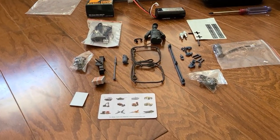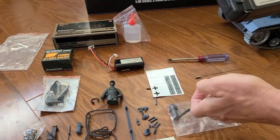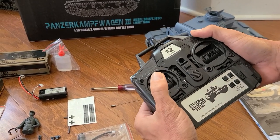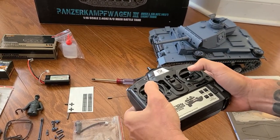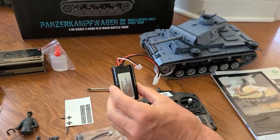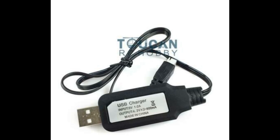And here we have the accessories. First thing you're gonna notice is the two metal knobs. Those go onto your remote control. Just go ahead and put them in the slot and give a push. Fit in there nice and tight. It also comes with a 7.4 volt rechargeable battery. And it comes with the charging cable. You will have to supply your own charging brick, the transformer, because they do not supply that for you. You can use your cell phone charging brick or any similar charging brick.